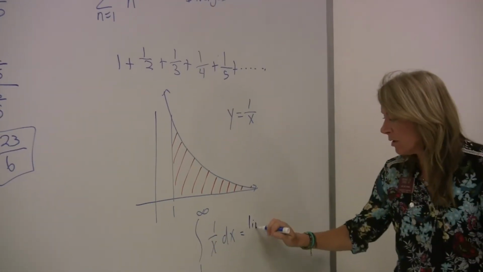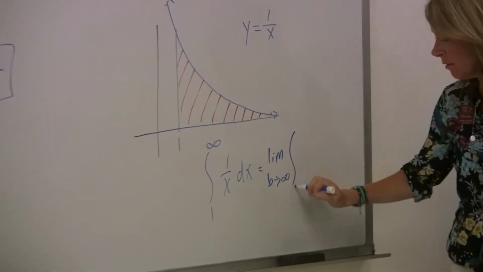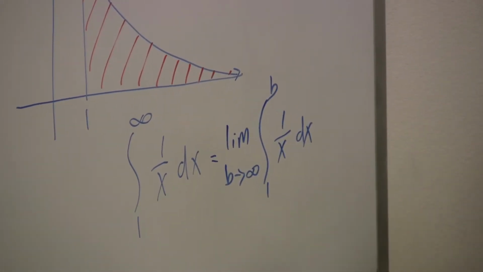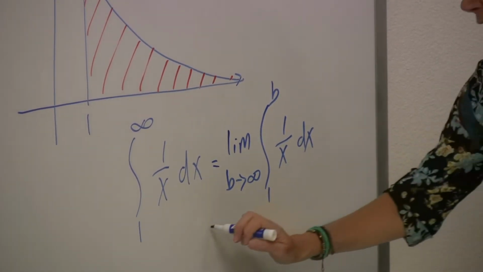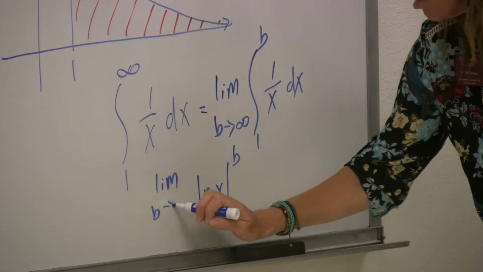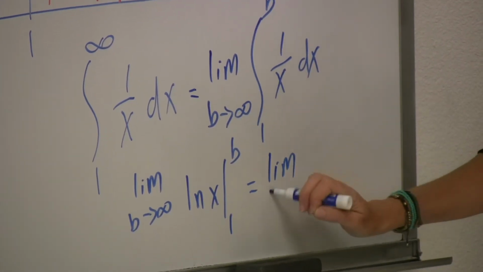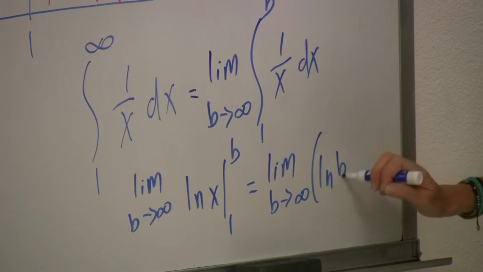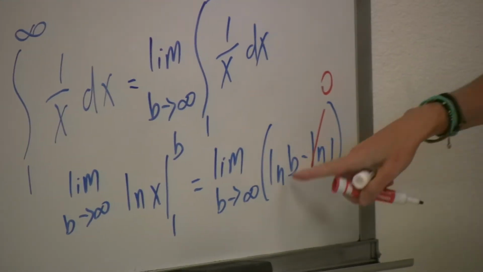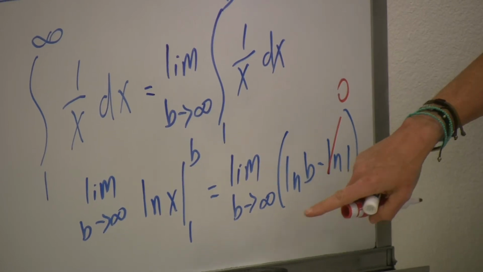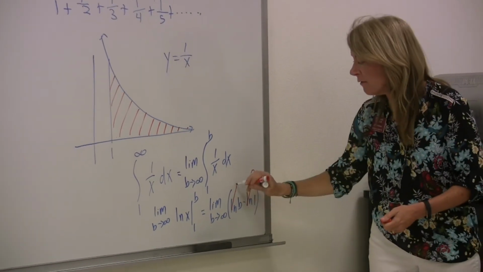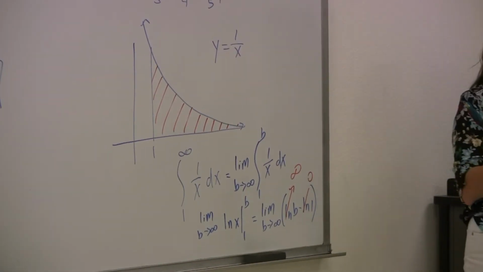Jogging your memory. We took the limit as b went to infinity of the integral of 1 over x dx. Remember that? It's been a while. Chapter 7 was months ago. What's the integral of 1 over x? Natural log of x, evaluated from 1 to b. And this equals the limit as b goes to infinity of the natural log of b minus the natural log of 1. That's just 0. But what happens to the natural log as you go out towards infinity? It just keeps getting bigger. The natural log function slowly goes up to the right. So this part goes off to infinity, which means that that area actually was infinite for this particular function.